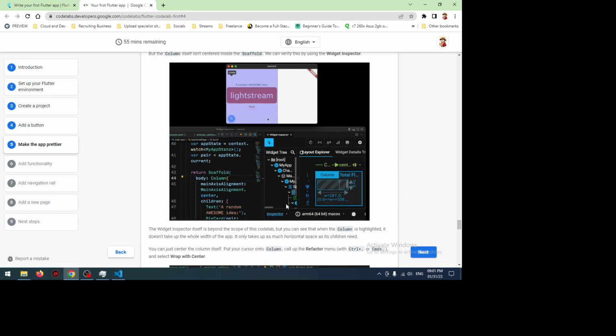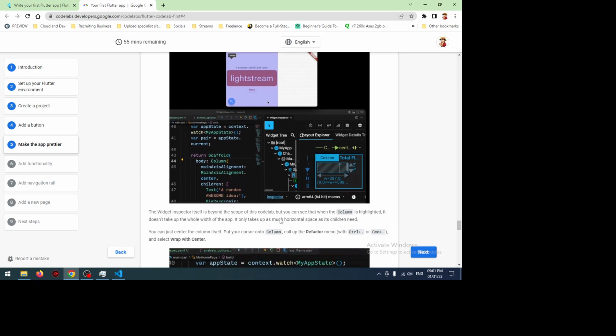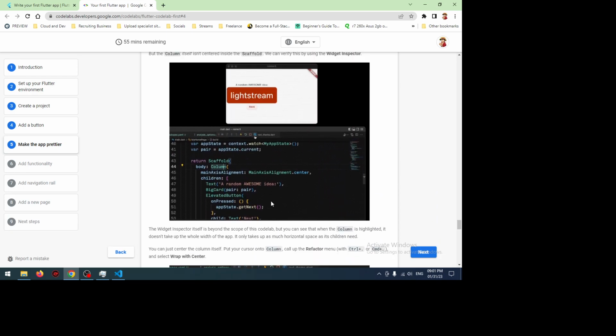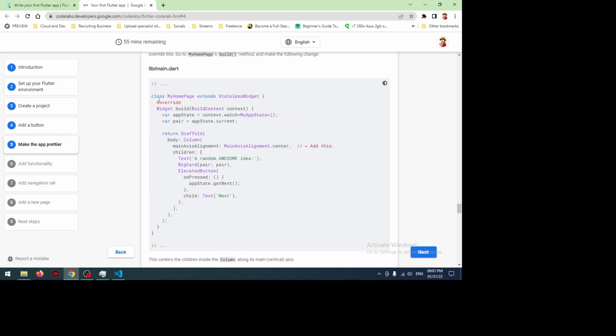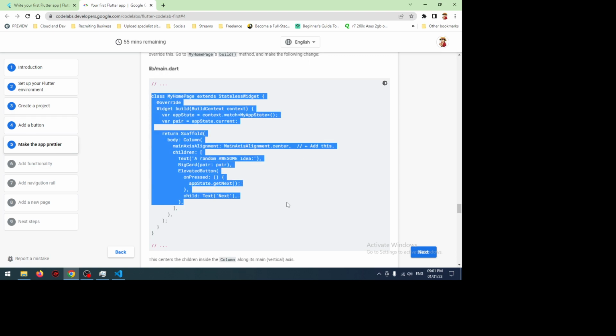Okay, now this is something I have to copy and see. Now let me copy the code. Instead of going through one by one, I'm literally gonna copy everything from top to bottom, with the class at my page.